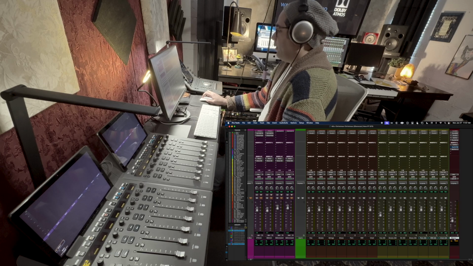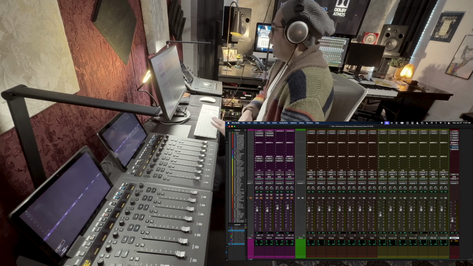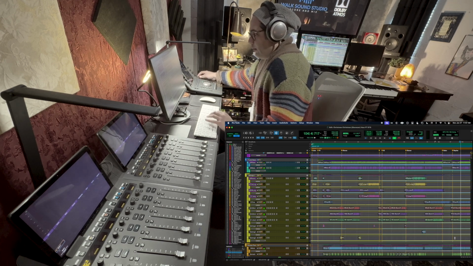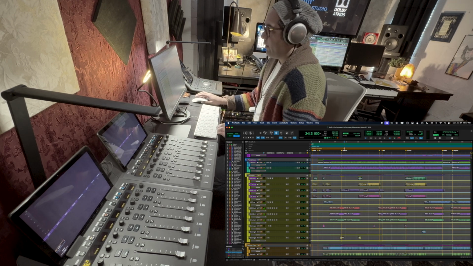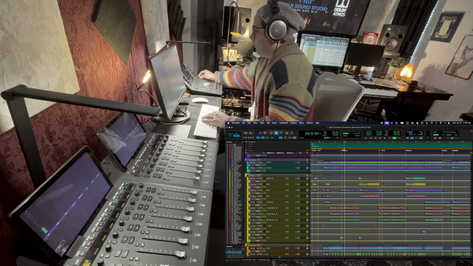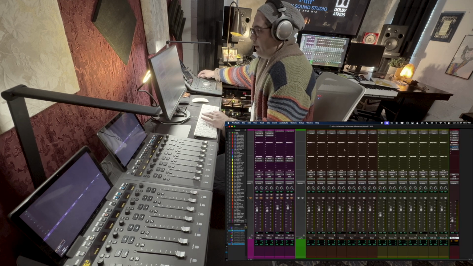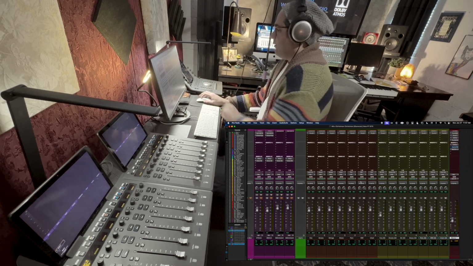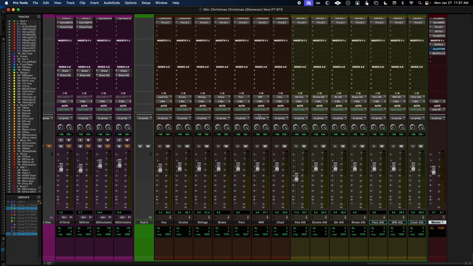And I have the volume a little low for this behind the scenes, but as you can see, I can control it. I could control it here if I go to any section of the song. And what you're hearing right now is actually what I want to start with. But if you can see the fader, I can control the master fader here. And that's how we set the volume up for the whole mix.